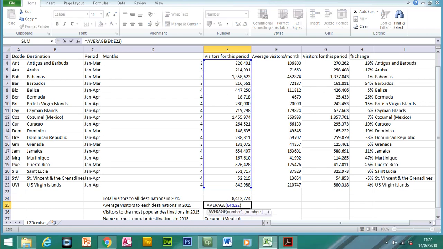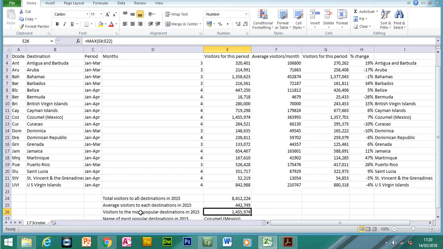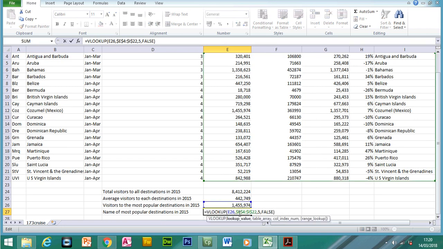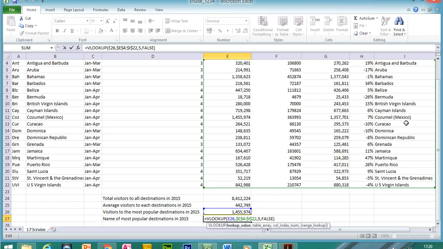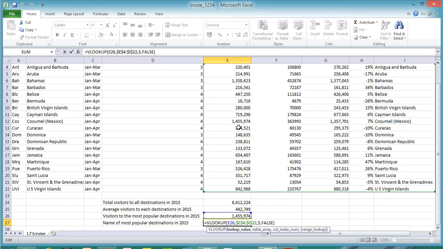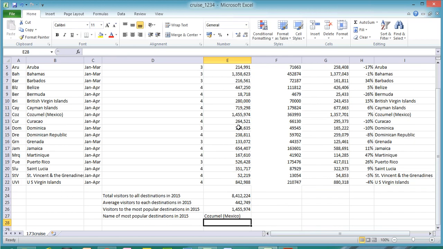This one was the average visitors to each destination in 2015. The next one was the visitors to the most popular destination in 2015, the most popular being this one here. And the next function we used was a VLOOKUP to find out the name of the most popular tourist destination in 2015.